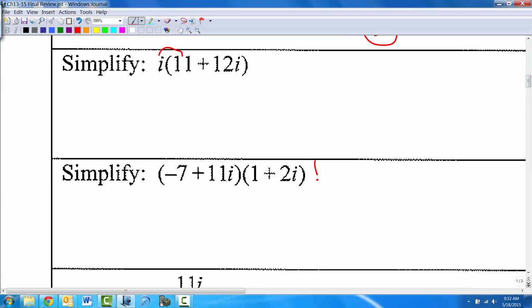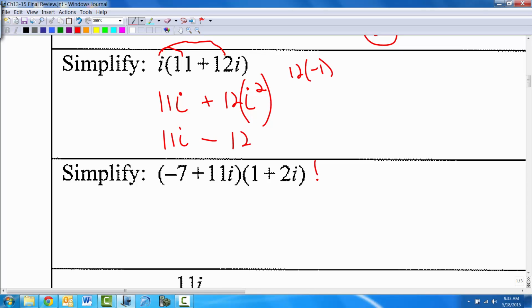If these were x's, you'd be fine. You'd distribute. And then you'd say 11x. Hope I'm not confusing people by saying that, but then 12x squared. But it's not. These are i's. This stays, because this is just 11 times the square root of negative 1, stuck in jail. So that's done. But then this, everyone who got good with this knows, turns into 12 times a free negative 1. So minus 12.